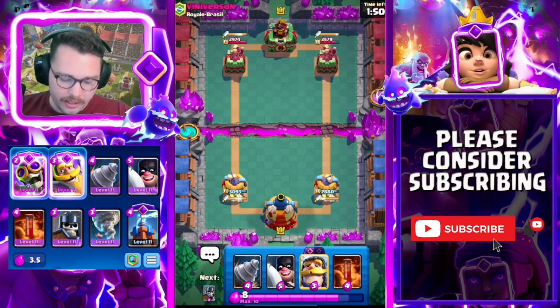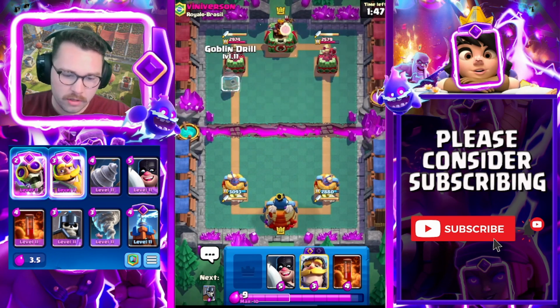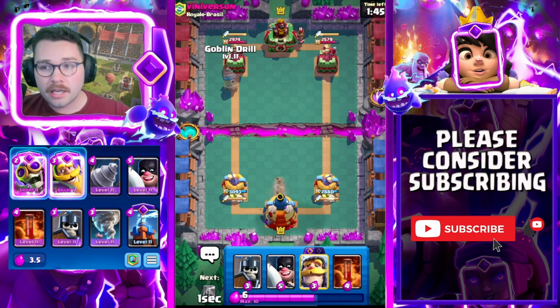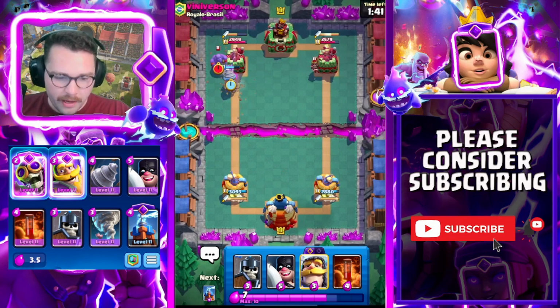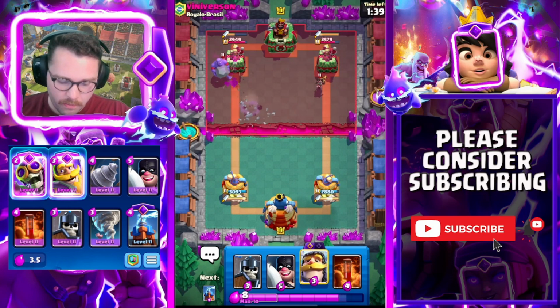He's running Giant Beatdown Lightning, I believe. Fortunately, he has the bowler, like I said, one of the best answers in the game to the Goblin Drill. So we're going to go to the opposite lane. He spent a Prince on one side. We want to force out a bowler on the other, and we're fine with that. We're very, very fine with that. We're not going to bat an eye.